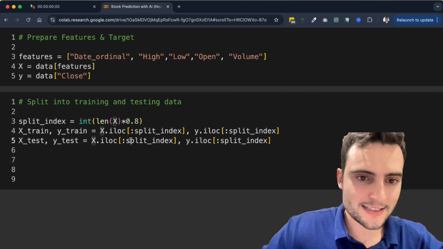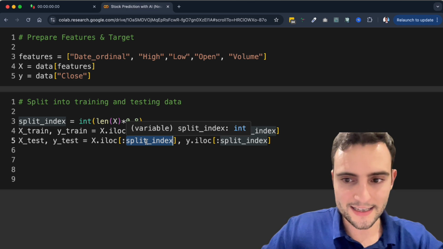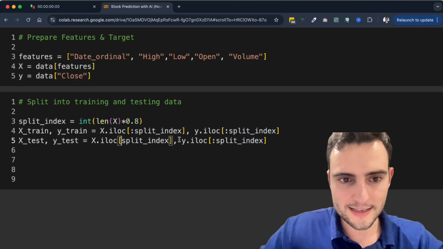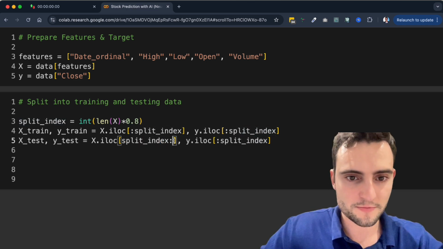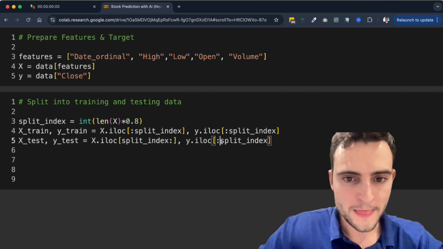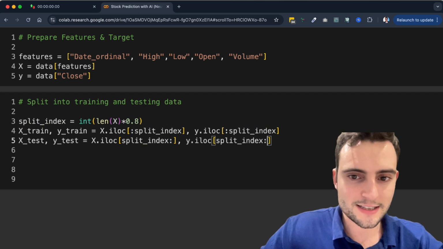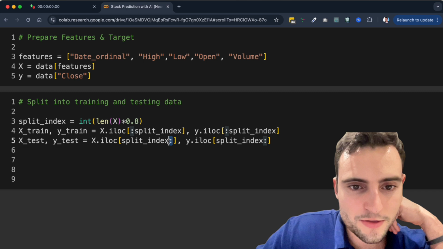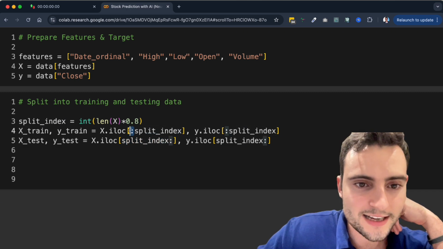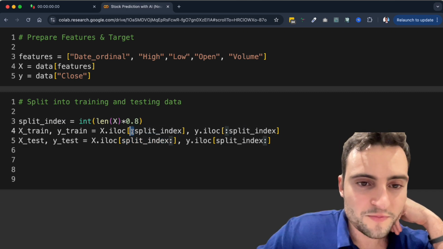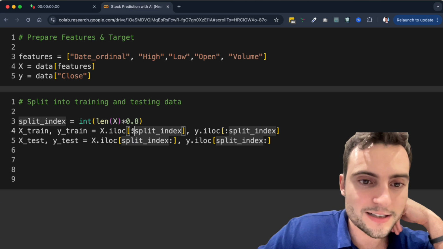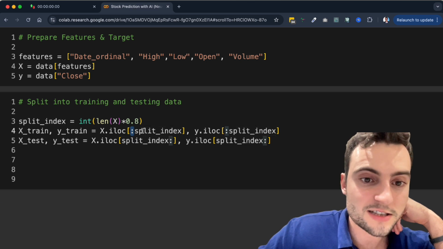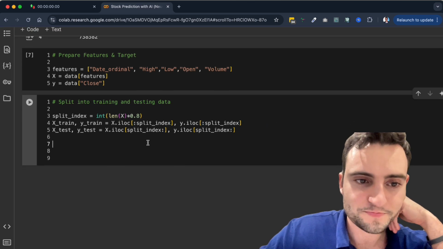And here, instead of doing the split index here, what I do is I put it right after the colon. And what this means is I want the part after the 80% instead of before the 80%. So this just means I want this part. And so if you put it before, it's the part before the 80%. If you put it after, it's the part after the 80%.